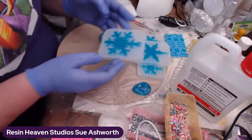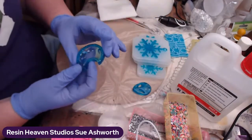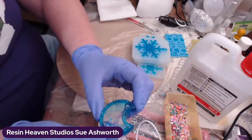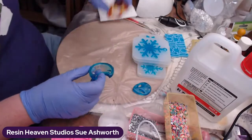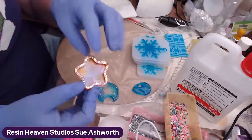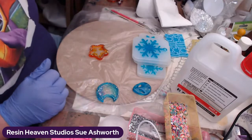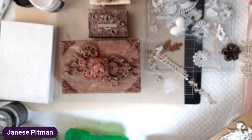All right, what are you going to be working on? Snowflakes aren't quite hard enough to pull out of the form yet. So I've got a backup plan. I'm going to have another go at these resin shakers. They've got little bits in them. They come in a mold, and you mix it up, and the mold comes with a little hole on one side where you can pour the resin into. So we're going to give them another bash. And I think we have Janese up next.